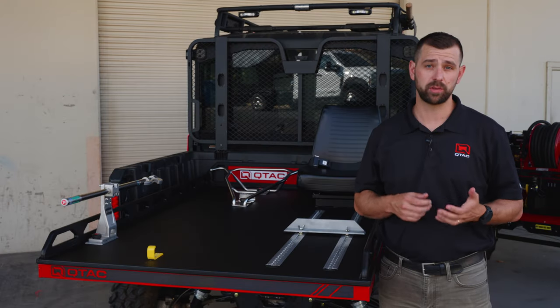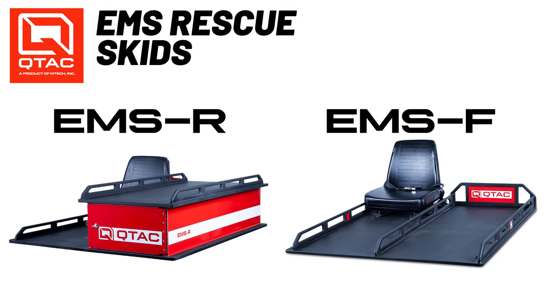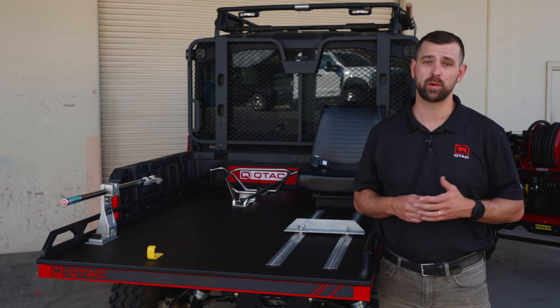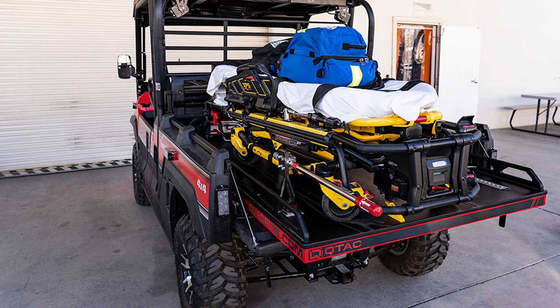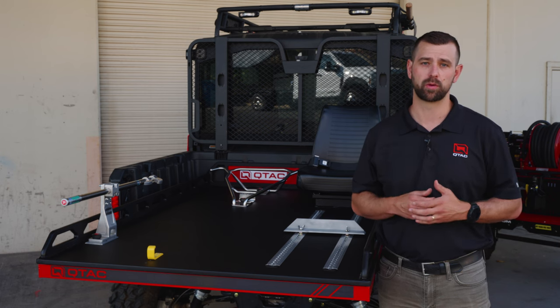This skid is part of our QTAC EMS lineup alongside the EMS-R and EMS-F, all of which you can find more information about on our website, qtacfire.com. The QTAC EMS-RG is a dedicated lightweight EMS skid system designed to quickly and securely accommodate a patient gurney and attendant. The EMS-RG is extremely sturdy and built to carry the weight of today's patient transport gurneys.